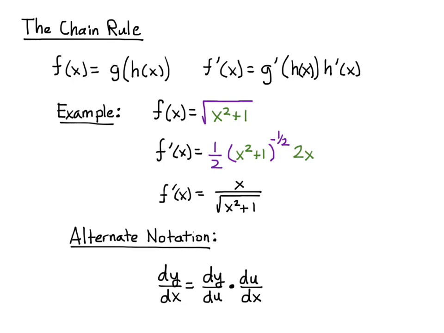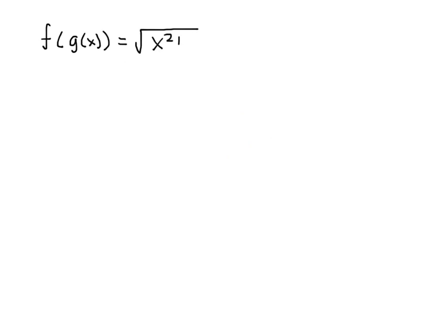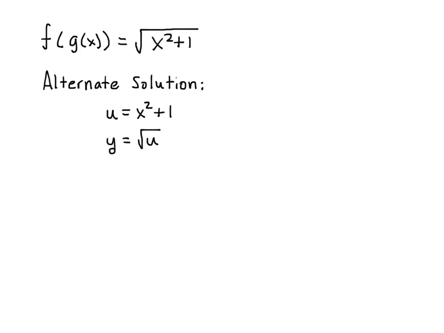All right, so let me show you a few more examples, and we'll get to doing some in class pretty fast. Okay, so here's an alternate way to do this function here. You can do this by substitution if this really bothers you, to look at inner and outer functions. So what we're going to do is first define this other function u, and we're going to say that that's our inner function. Okay, u equals x squared plus 1.